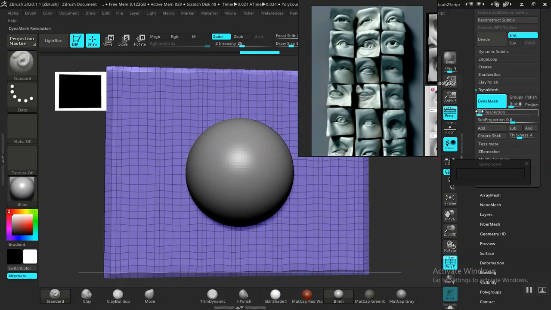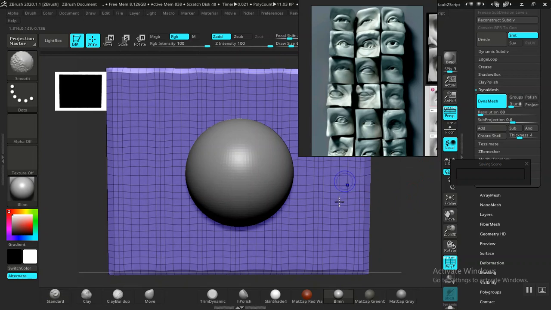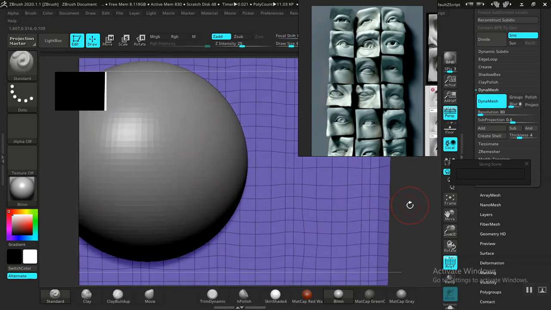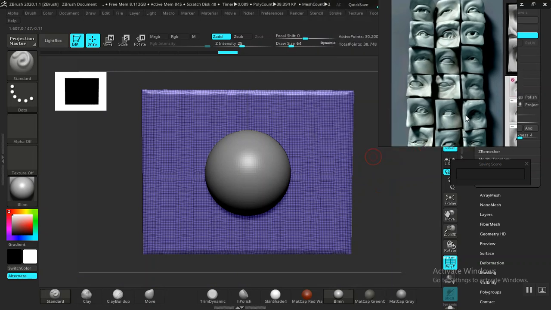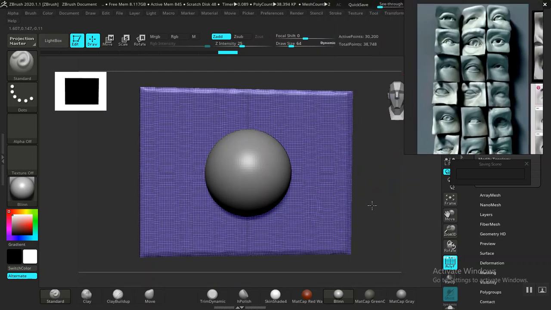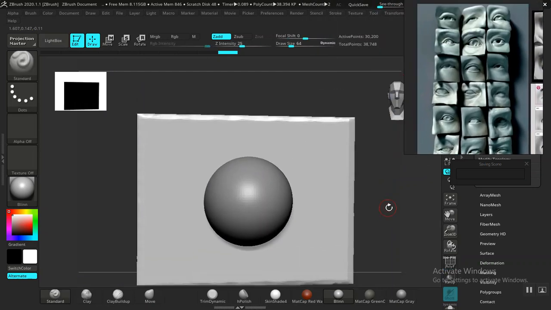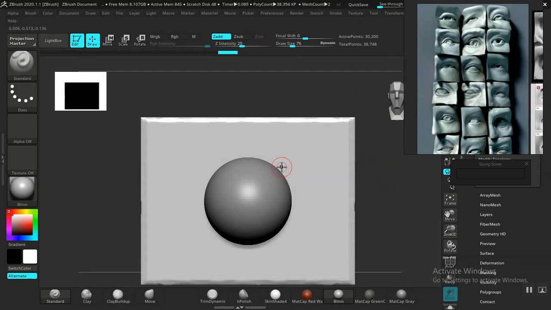Don't really need that much. Let's try 20 in there. Okay. Probably you need a bit more than that. Probably something around 80. Yeah, somewhere around here should be fine.